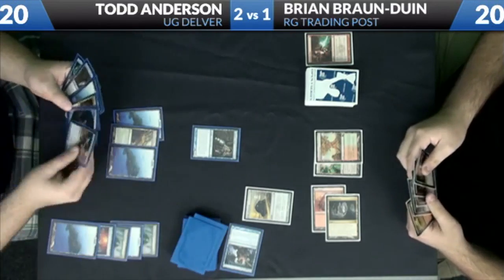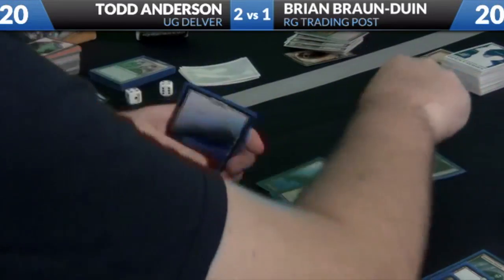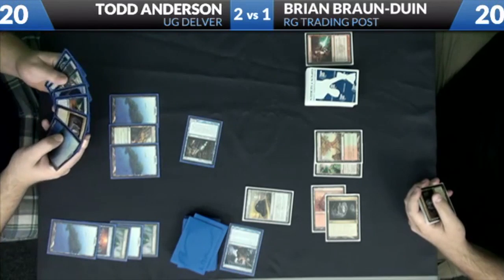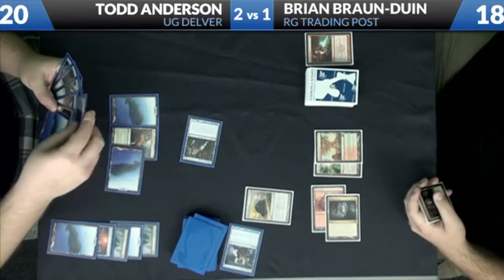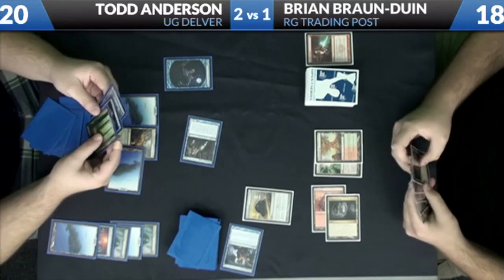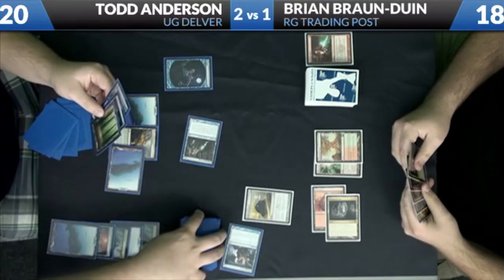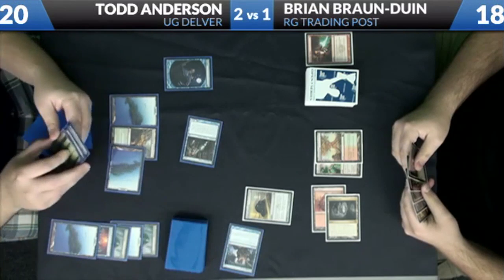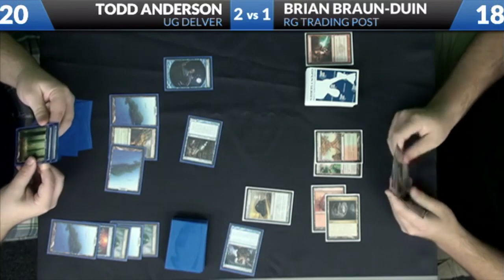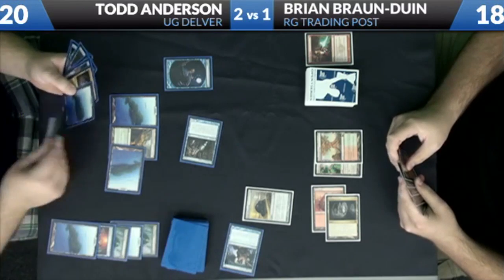Draw. Attack for 2. Alright, we're at 18. Alright. Pop. Okay. Alright, so I'm going to keep these just like this. Since I have the protective measures, I don't really mind if he plays some sort of Whip Flare type effect.